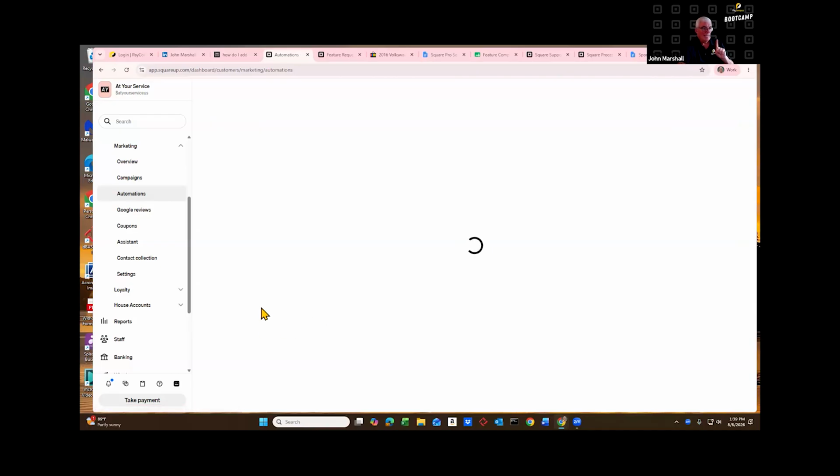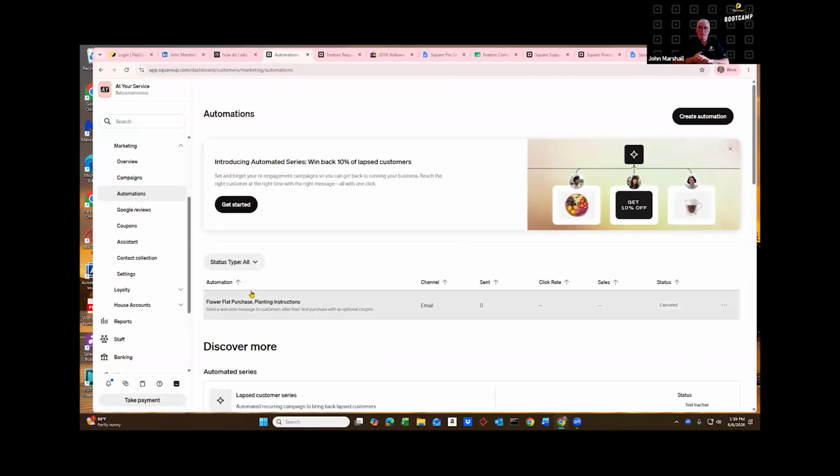This is really neat. So far we've talked about segmenting customers by their purchase habits and dates of purchase and all that sort of thing. And again, notice there's a get started at the top of this one too, but automations are not marketing campaigns that you trigger. These are marketing campaigns that auto trigger.